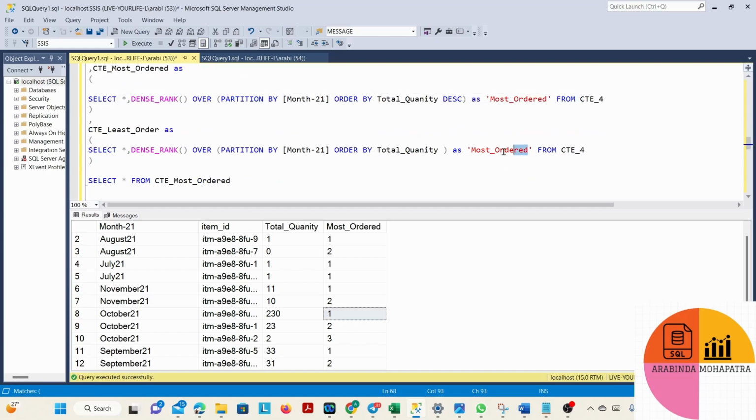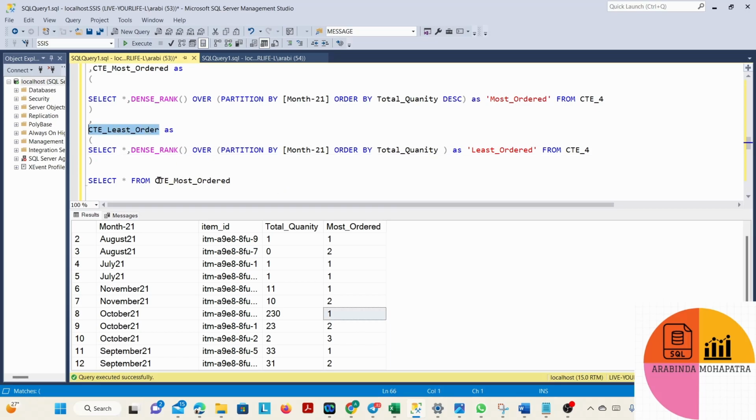And here basically it will be the least order, and we didn't use descending, so by default it will be fetching the data in ascending order. So let's run it to understand it.